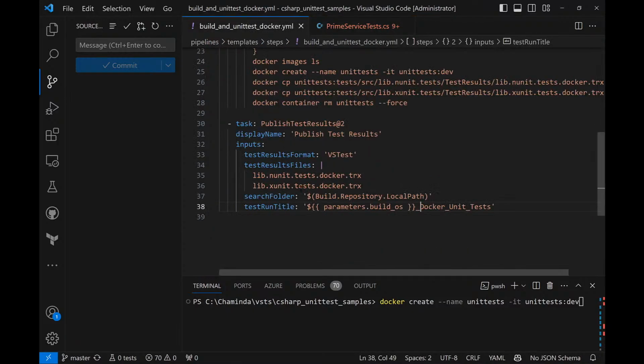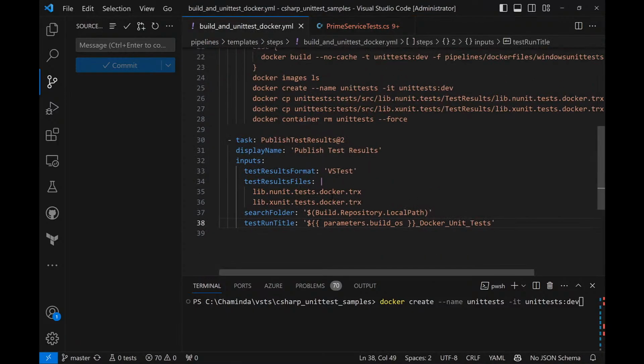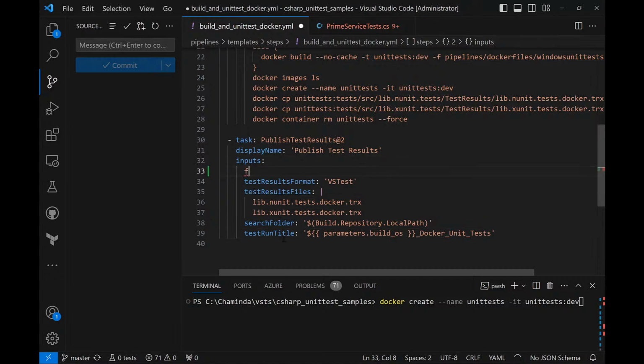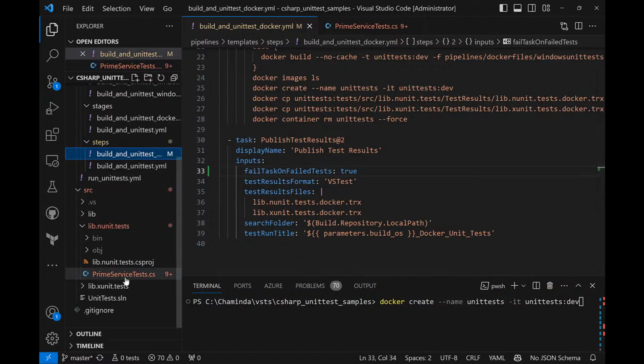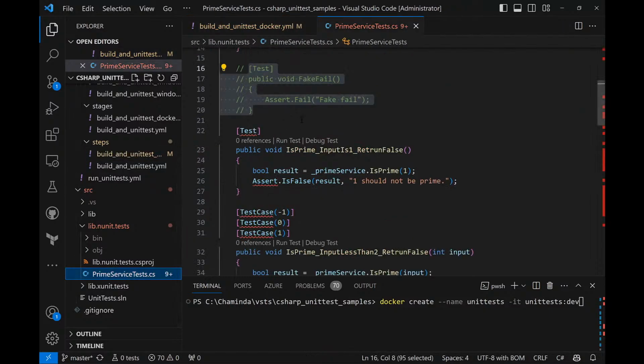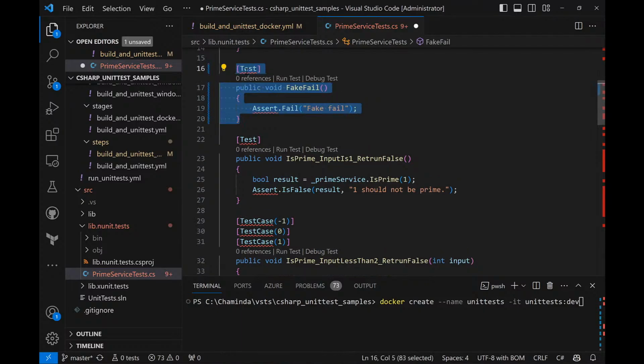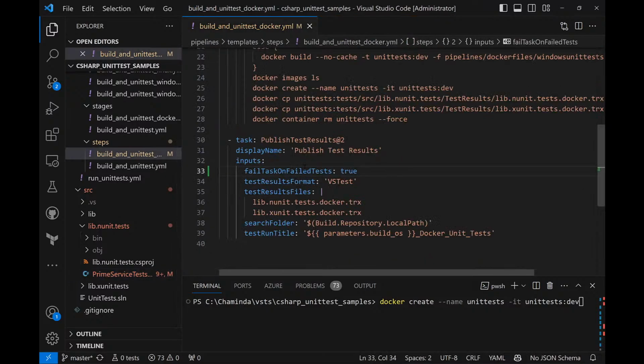I forgot that, so I'll mention that as well, because here if we have a test run failure, we should fail here. Otherwise what will happen is, even if the tests fail, the pipeline will show as success. So our fake failure should be enabled and retested. So let's enable fake failure again. Oops. I'll enable fake failure, and so we should be able to see the fake failure.